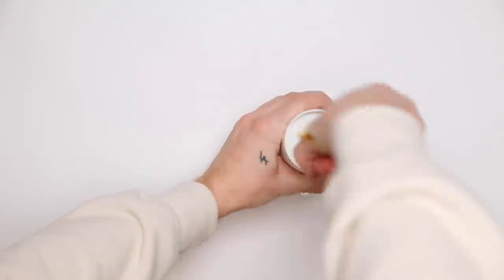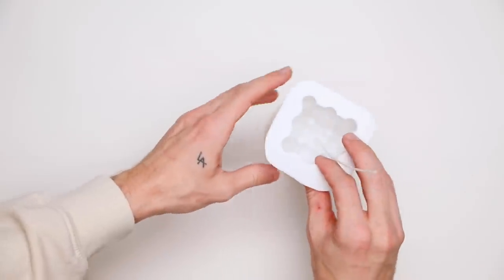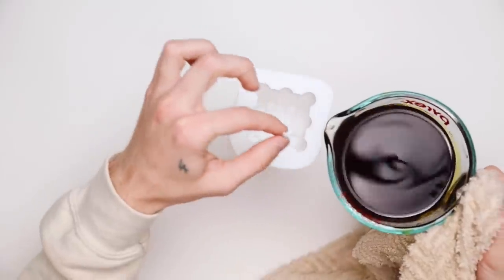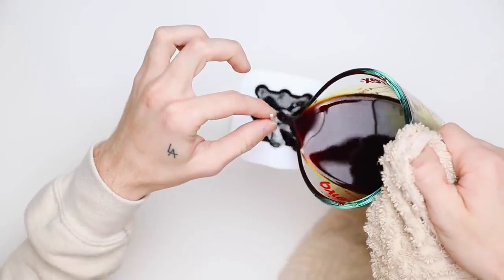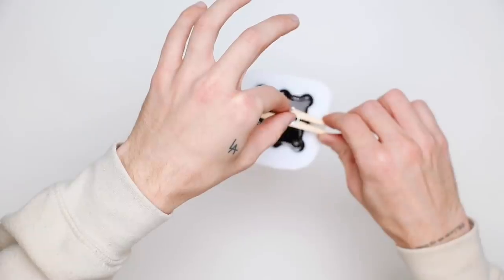And here I thought I had a genius idea of opening the bottom of a paper cup. That way my entire mold can sit on top and the wick can go underneath the cup, and the other part of the wick can stick out the top. So I did exactly that, and I poured in my wax. But something I didn't realize was that this mold is very flimsy and the cup had a ridge on it, so it ended up actually indenting it.